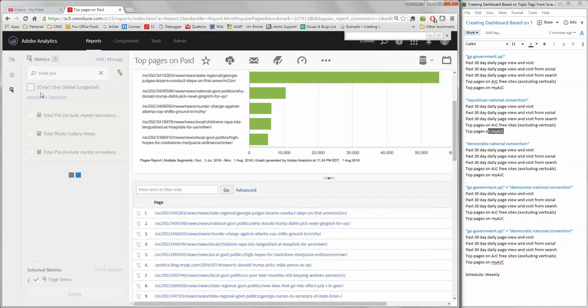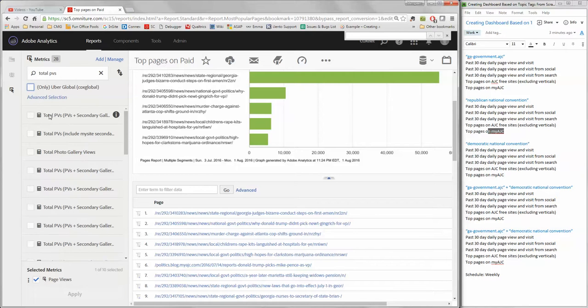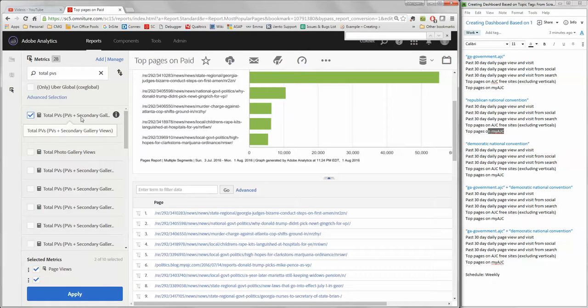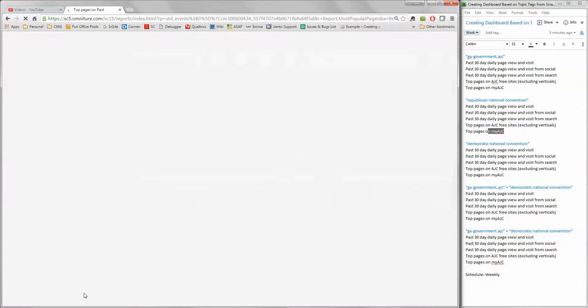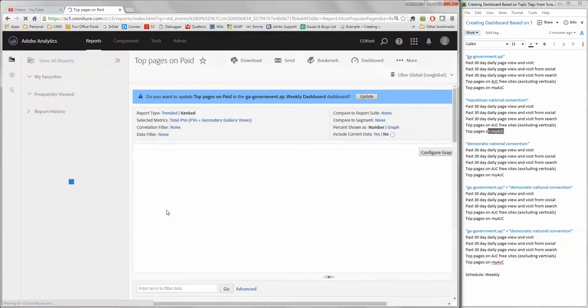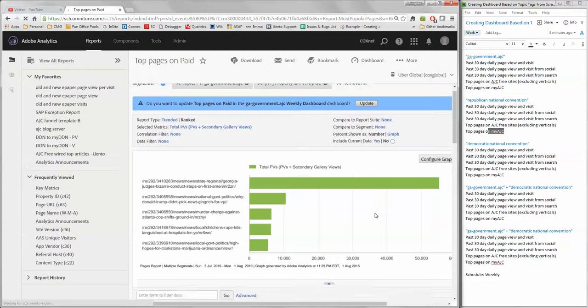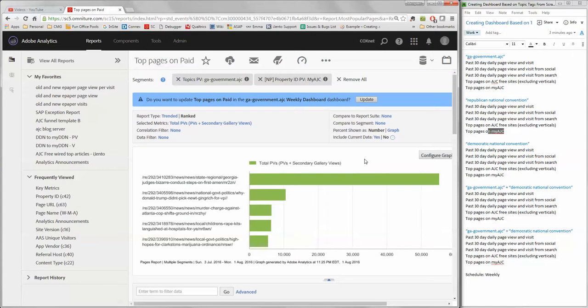You should be able to see the calculated metric for total PV here. PVs plus secondary gallery views. It will include all the secondary gallery views for my AJC galleries. So just to be safe. And after you change the metric, click on update.